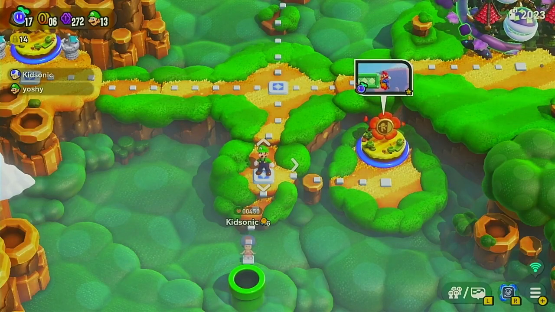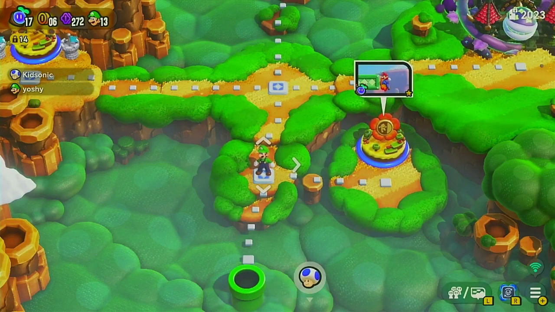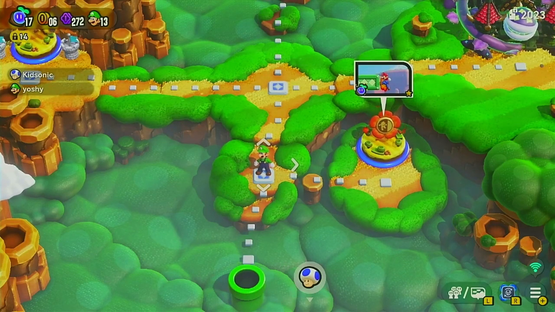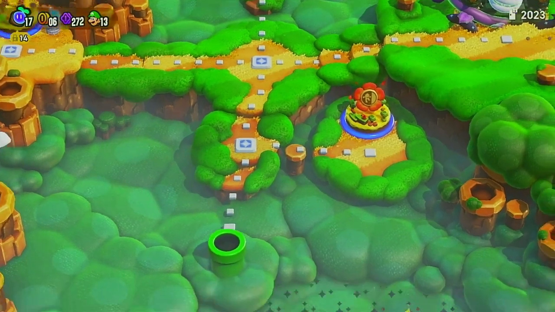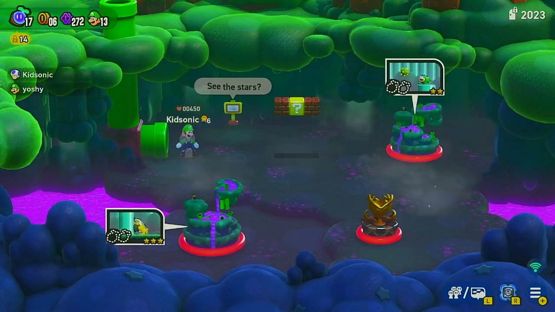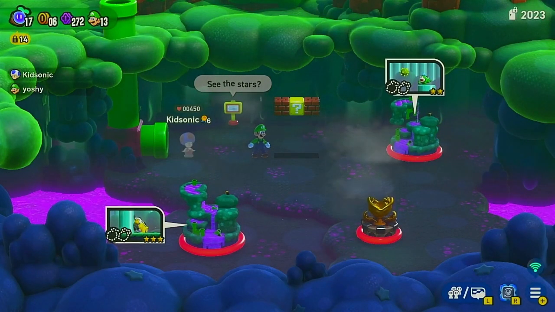Also, if you want to turn off a certain badge, all you gotta do is press the pause button and then go to the section that says badges, and I believe you press X if there's a badge already equipped. I think you just press X and unequip it, so you don't wear a badge if you don't want to.